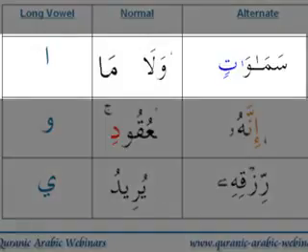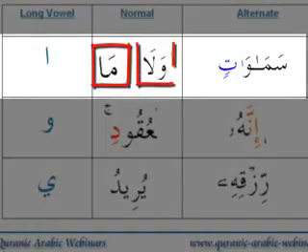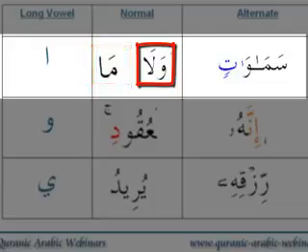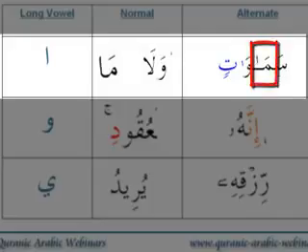So in the normal column we have ma and we also have wala. So the lam fatha alif is the normal way you'd expect it written, and the mim fatha alif is the normal way you would expect it written. Now in the alternate way, if we look at this word, we have sa, and then the mim has fatha, and there's this small little alif, so it's known as the short alif or the dagger alif, and that is another way of writing the long vowel alif. So that is sa ma, too long.